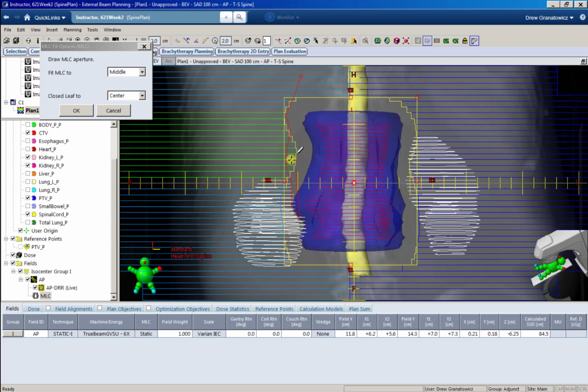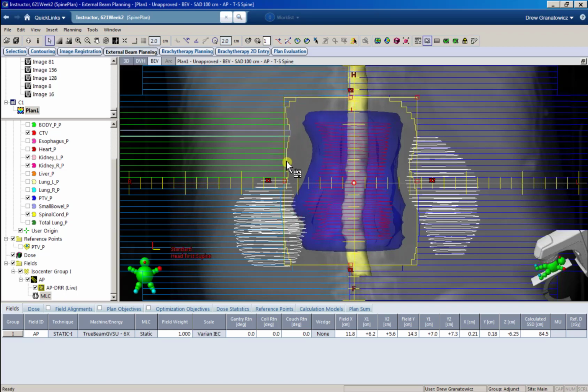And what you want to do in order to make those move is those leaves will bounce to the nearest red line, okay? So I don't want to go close up this way. I want to come behind because I want these leaves to bounce right to this red line that I made. So I'm going to close behind, and as soon as I close this loop, those MLCs bounce to that line we just made.